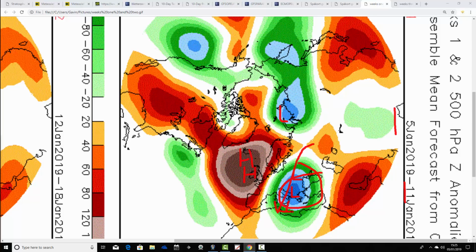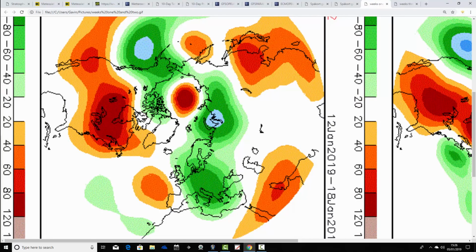So again, places like the Balkans, around that Adriatic area, over towards southern and eastern parts of Italy, Greece, Romania, those sort of areas up towards the Black Sea are likely to be hit very badly by heavy snow and really cold conditions in the week ahead. We are protected from that cold air quite a lot by this ridge of high pressure that's over and just to the northwest of the country.